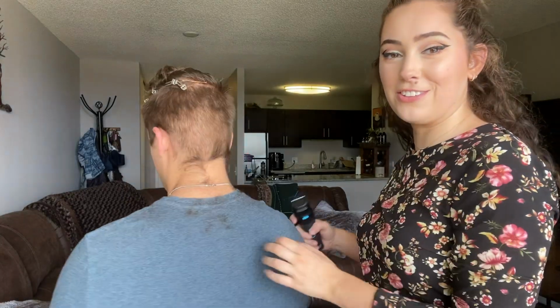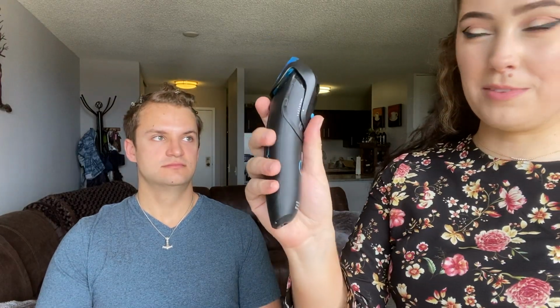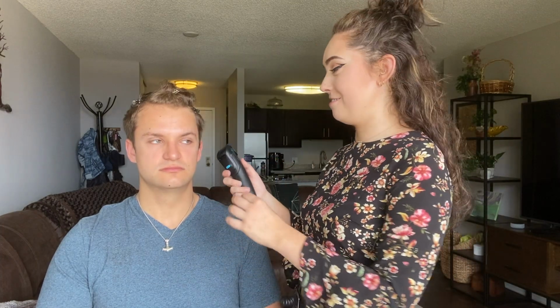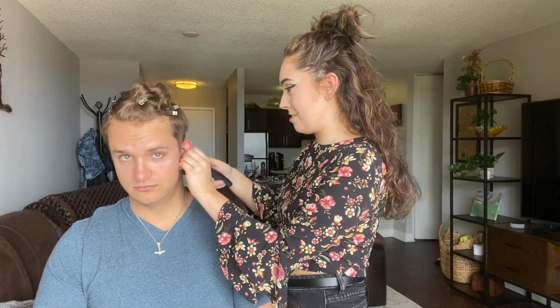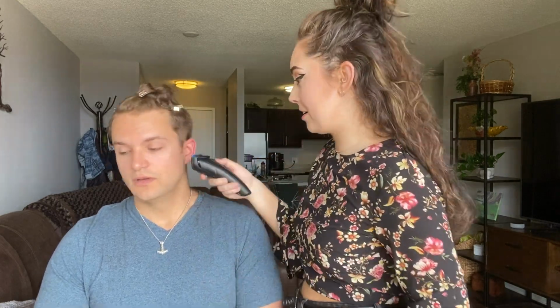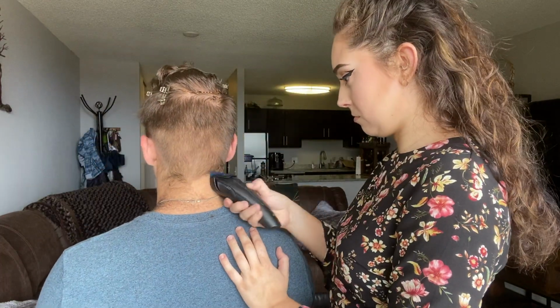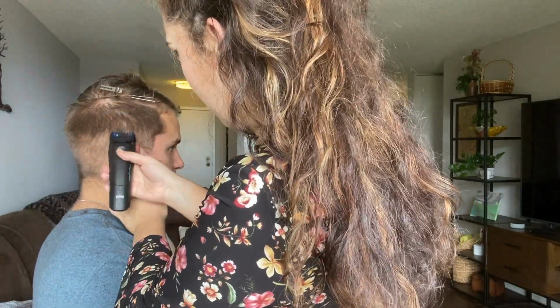Now this is the first part of the shaving done. It's pretty even, I'd say. It's even for me never cutting hair before. They look good. All right, now I'm gonna go in with the 7 millimeter and do the same thing, but go up to about a half inch from the top of the previous line that we made. And now I'm gonna do the 3 millimeter and go up to about 1 inch from the top of the head.